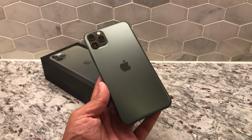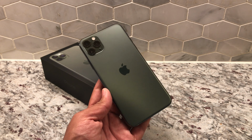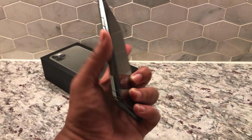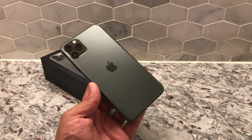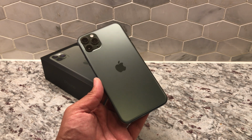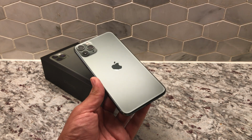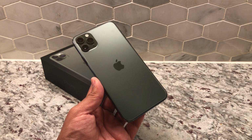But I'm so excited to keep playing with this phone. I've only had it for, like I said, 12 hours, and I'm absolutely in love with the way it looks, the way it feels, even though it's the same. I think the matte finish gives it a different texture, and that's something that I'm really excited about. This battery life is gonna be amazing when I'm traveling, because I'm not gonna have to worry about, oh, I need to carry a battery pack or anything like that. I might be able to go an entire day of traveling without having to charge this thing while using it to listen to music and stuff like that. And this A13 Bionic chip, again, like I said, makes this quicker, makes it faster, and this phone is just ridiculously beautiful. And that's what I have for the iPhone 11 Pro Max Midnight Green.